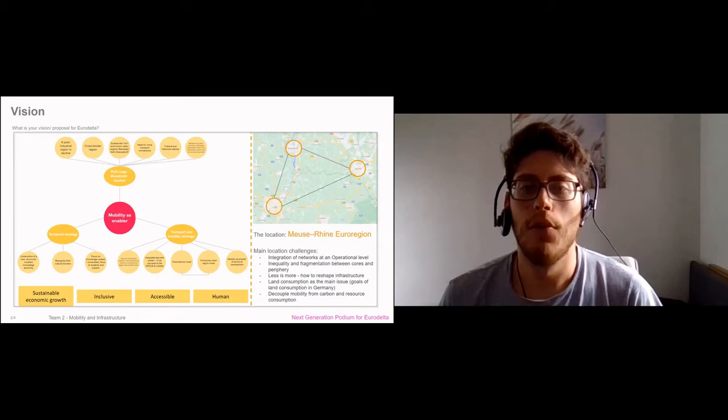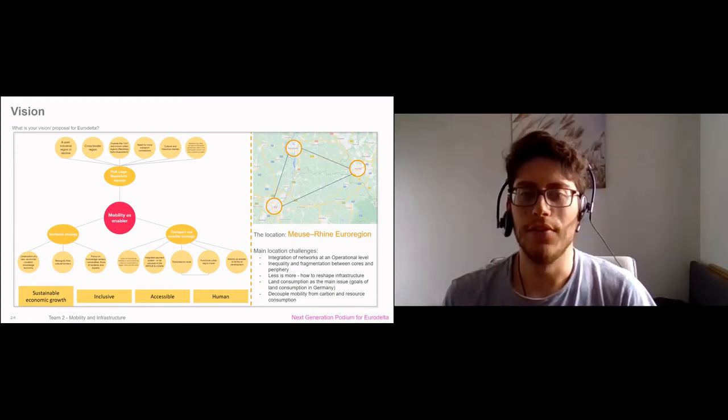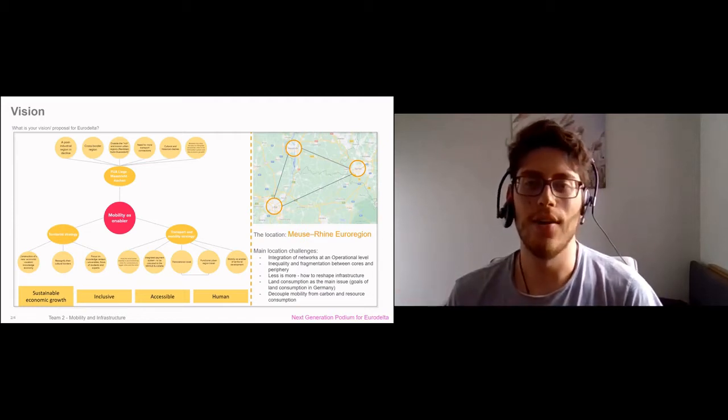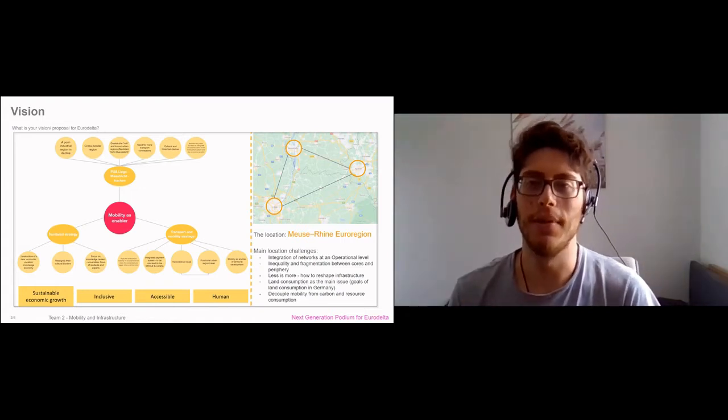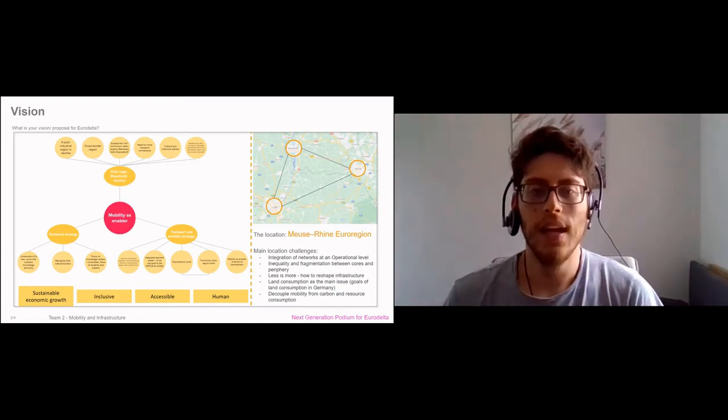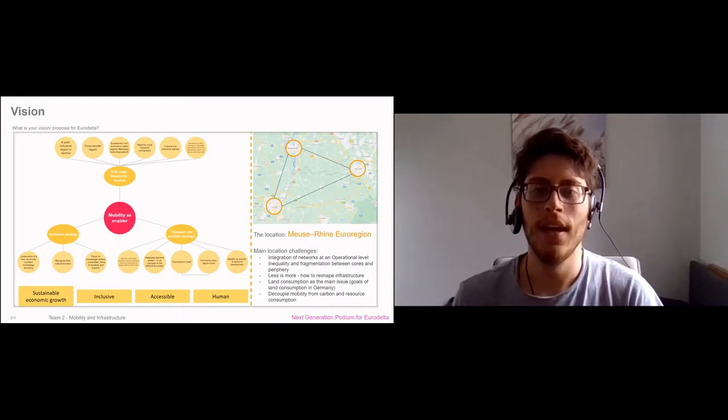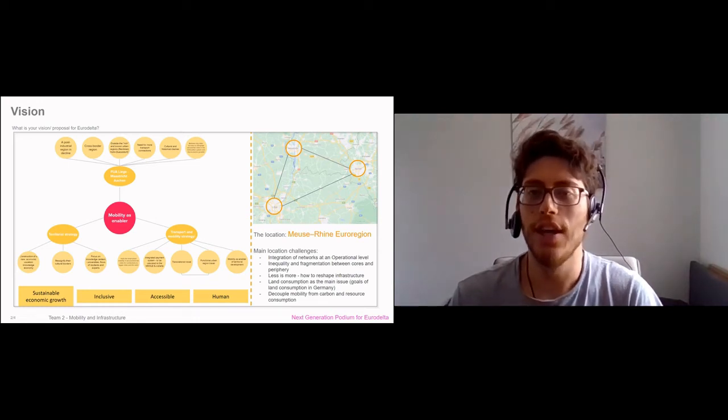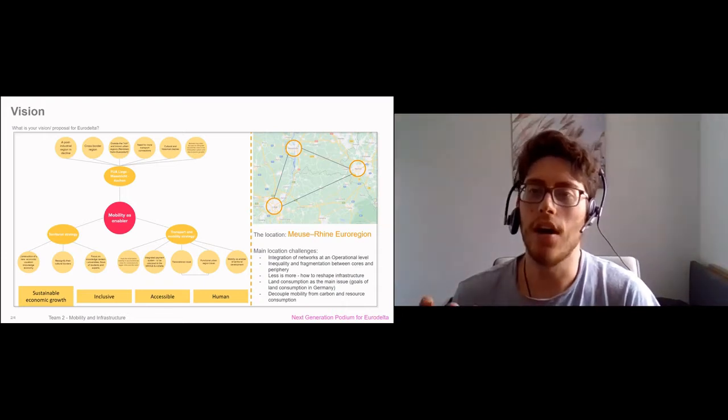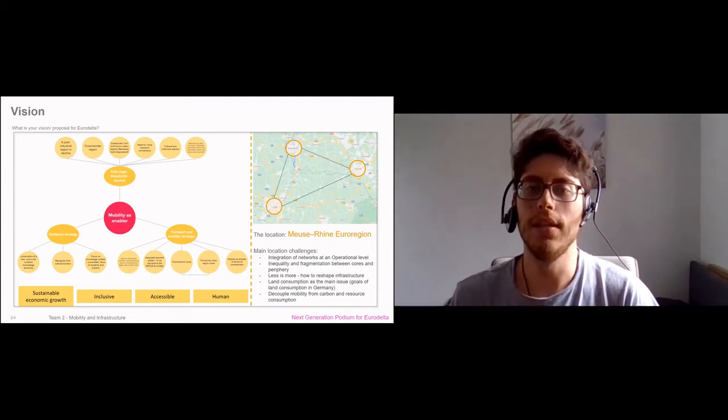We selected the Meuse Rhine Euro region as our location, composed by the cities of Liège, Arnhem and Maastricht. We chose the metropolitan scale, which is where the Eurodelta's vision is not yet very clear on how to include smaller cities and towns into the economic projects that are led by central cities. This region is a bit outside of the center of attention, which is the Randstad, the Cologne region. This region is also a rich cultural and historical interchange that is a treasure from European history, but it creates a lot of identity walls that make it harder to cooperate.